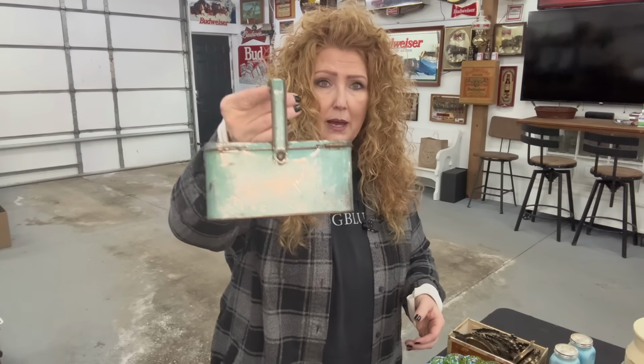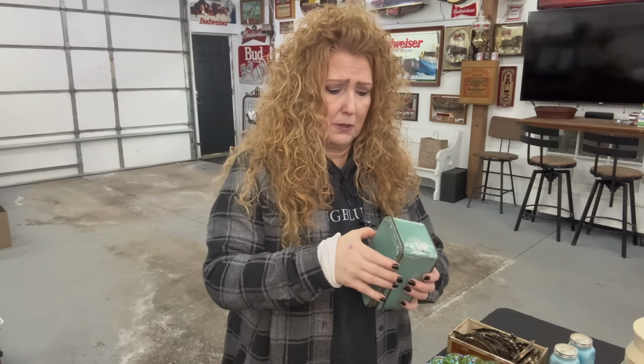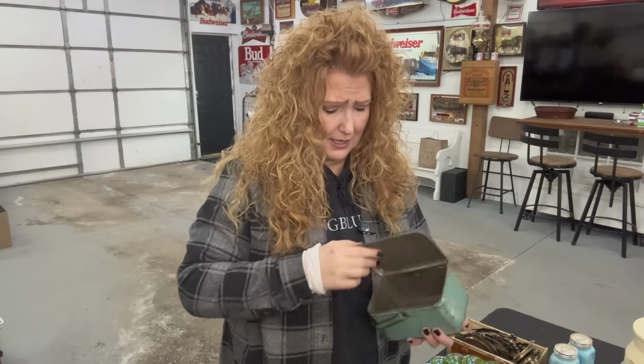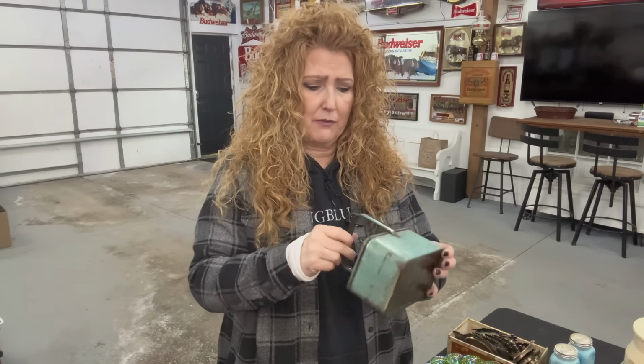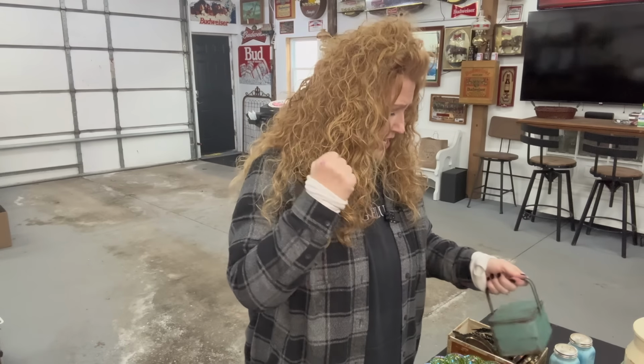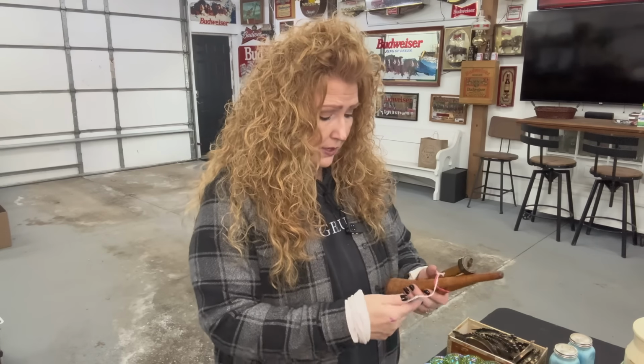Talk about blue. I was like, really, $5 for this bad boy? You're coming home with me. I don't know what I'm doing. I'll probably just resell it. So it's an old tin lunch box. I mean, usually you see them and they're like 40. Like, okay, yes, score. So, I mean, it pays to be early. You can't be at all the booths at one time, but I think it was well worth it.